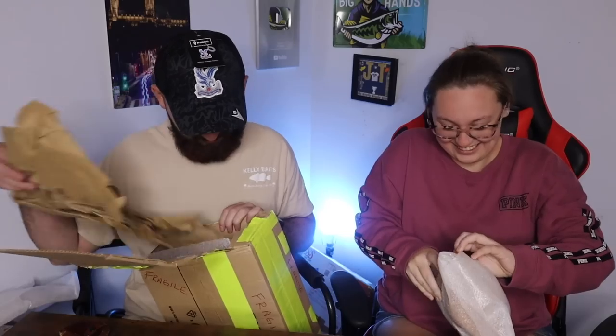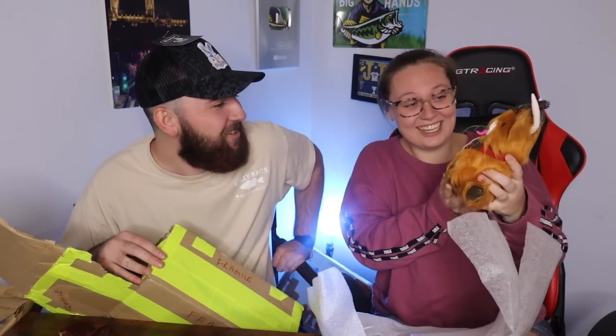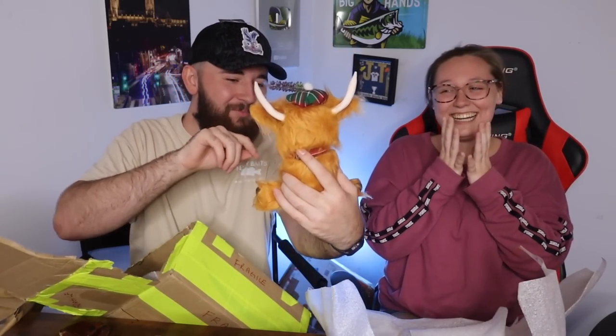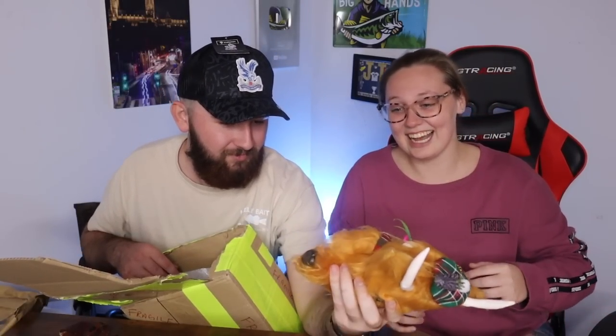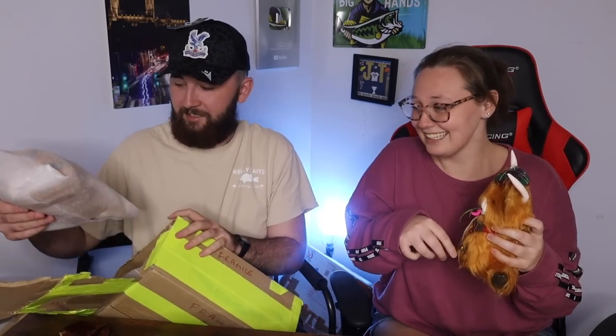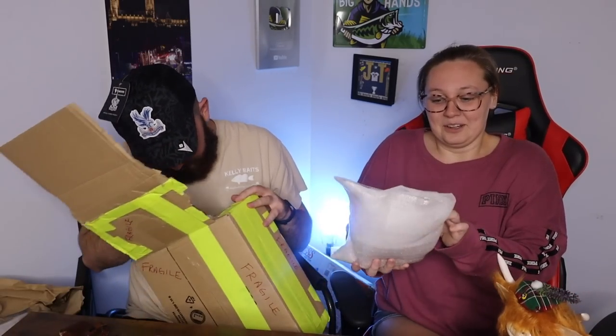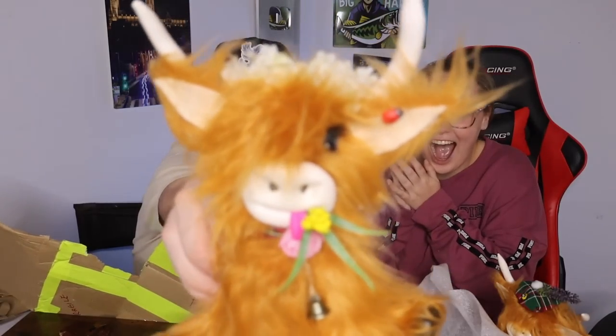Give it to me! There's a male called Angus - oh my gosh, that is dope! Look how cute - look at his tongue! We gotta be very gentle with this. He's got grass hanging out of his mouth. Look at how cute they are - he has a little bell and it works! That's Angus. And then this should be Butter - oh my god, she has eyelashes and everything! That is cute - she's got a ladybug on her ear!